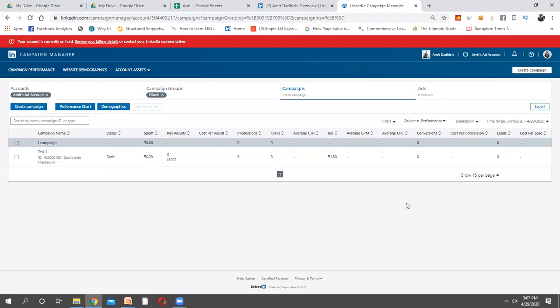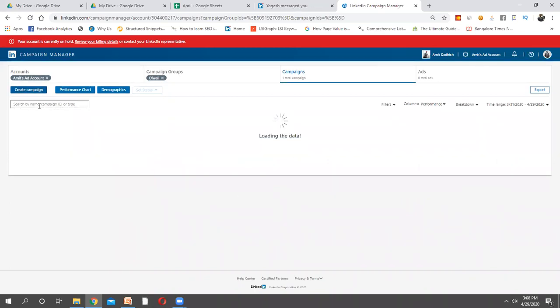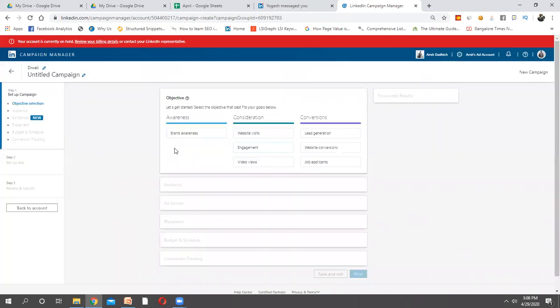So now we will learn step by step how to create a campaign, right? Follow the process and keep observing what I'm doing. This would help, right? I'll give you a couple of examples of different industries so that you will be able to connect, but you have to be very focused. Now I'm clicking on create campaign. I'm choosing the objective. Again, I'm choosing the lead generation objective.